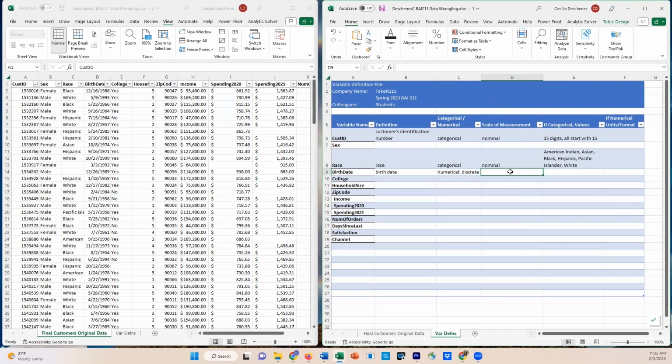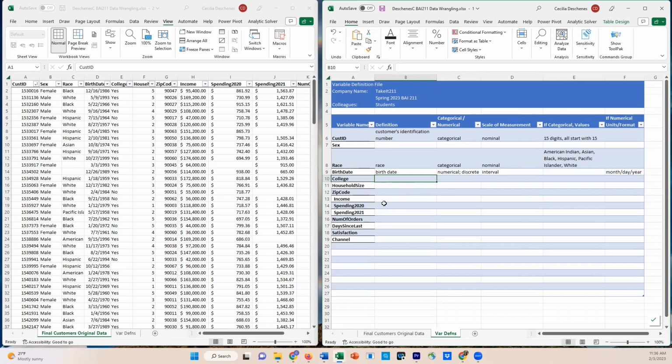Nobody has 0 as a birth date. So in this case we would say this is interval. For the format, the units look like they're by day, so I'll say month, day, year.